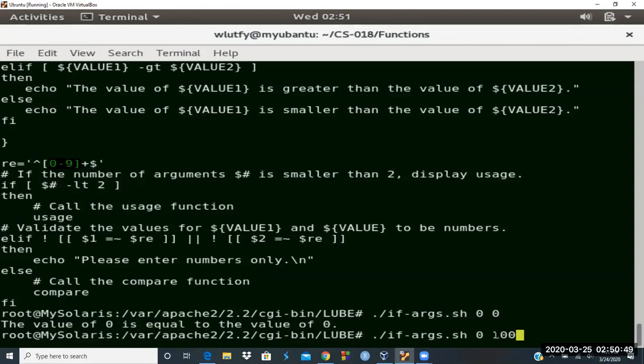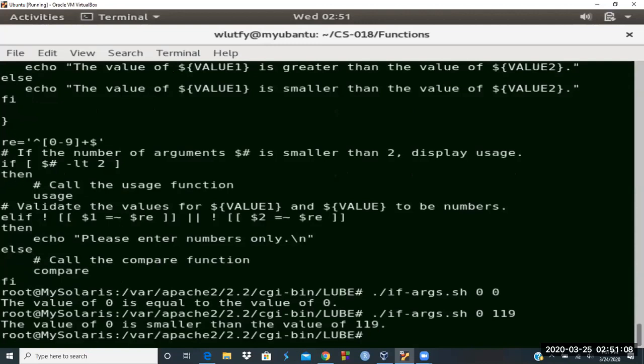Then after that one, it says, oh, there's a second digit for $2. Then it's going to just put 0 through 9, whatever number that person passed. And if I just do another 1 and 9 here, it's going to just keep doing it till it sees the end of line, which is after I press enter. Then it's going to say, well, 0 is smaller than, it's going to do the comparison.